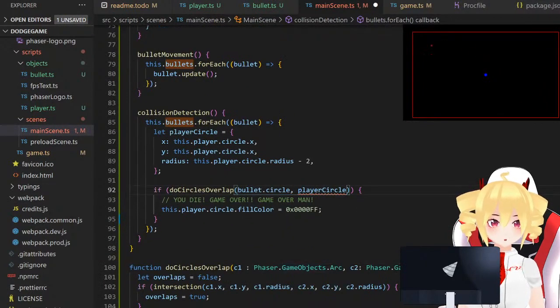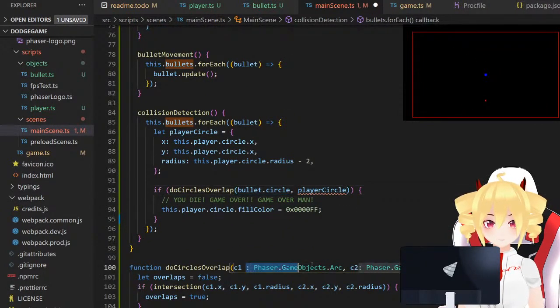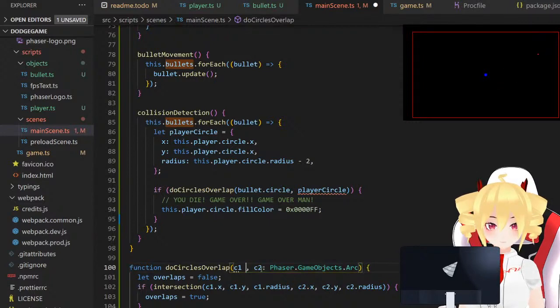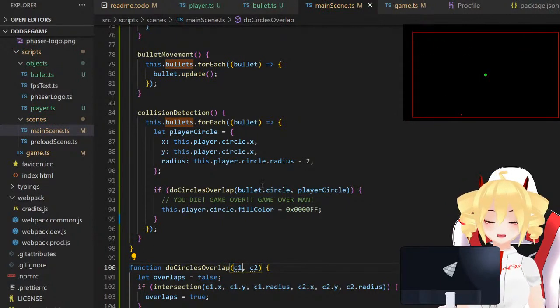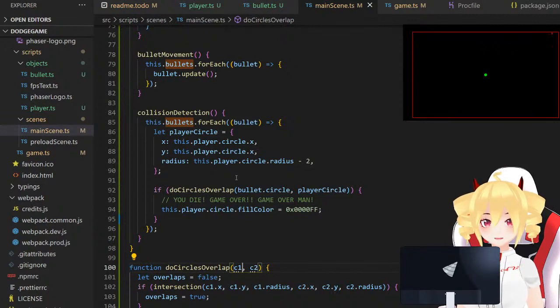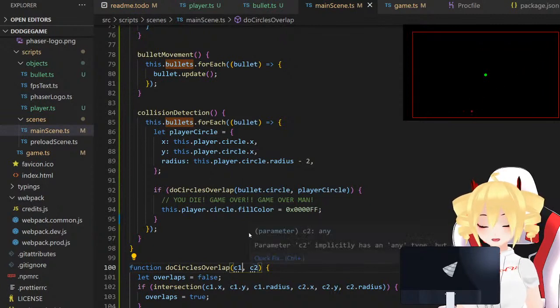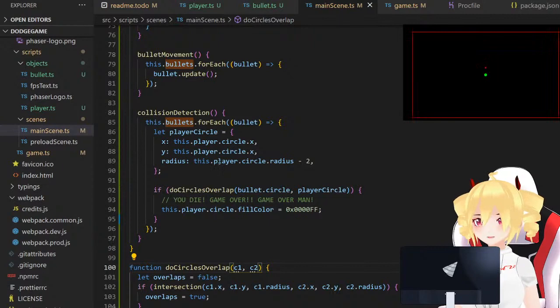But now it's going to complain about this. So let's just take this off. I don't want to force it. I mean, I could define some kind of object that has these properties for TypeScript, but I'm just not going to worry about that for now.